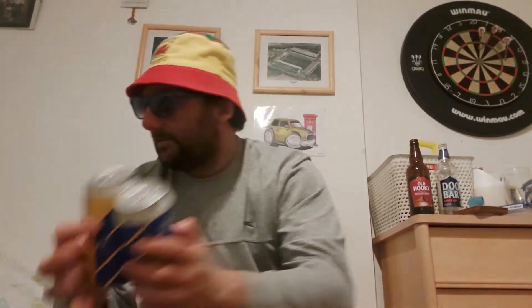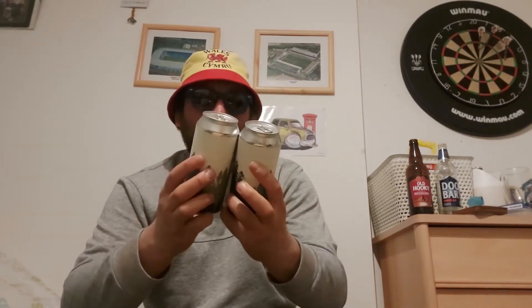This one is North Brew — I've definitely had a North Brew because they stock beer in Tesco's. This is the California Pale Ale coming in at 4.5 percent. Going back to Polly's again — India Pale Ale, Uncanny Valley, six percent, two of them. Then Buxton Brewery — I've had their stout and I think it's the King Slayer IPA and I was very impressed. This is an India Pale Ale at 5.4 percent, and that is box one done.